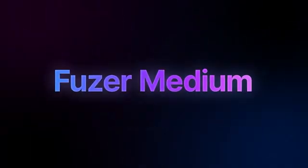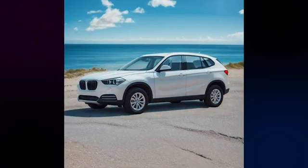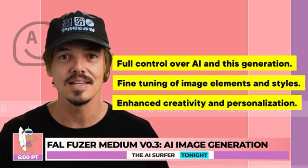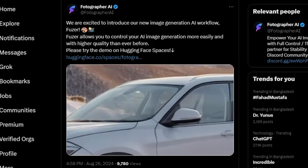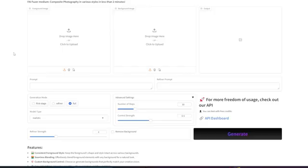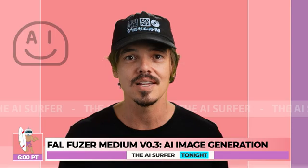Riding the creative wave, we've got Fuser Medium, a new update — an AI image generation workflow putting more control in the hands of artists and designers. Fuser offers full control over AI image generation, fine-tuning of image elements and styles, and enhanced creativity and personalization. The tool can generate high-quality images of various objects like a perfume bottle and a yellow suitcase. The interface lets you upload foreground and background images, adjust settings, and customize advanced parameters like the number of steps and control strength.